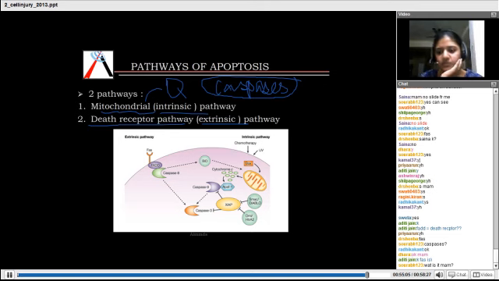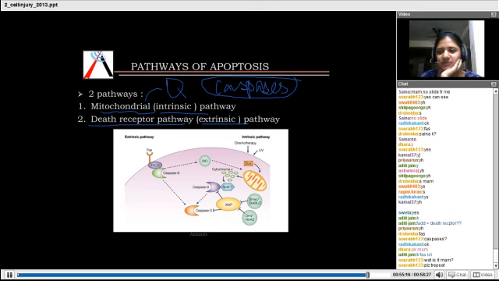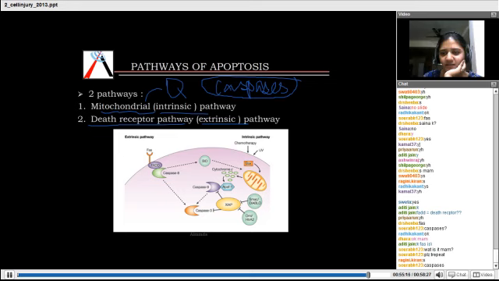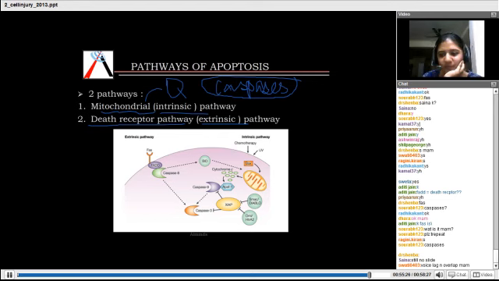Now let's look into, yeah, it's too much of a molecular thing, don't get into it. What is FAD and all that. It's going to be too difficult for me to explain. It has not been asked. Caspases have been asked, and two pathways have been asked. So don't get into too much detail of it. It will be too time consuming for you.